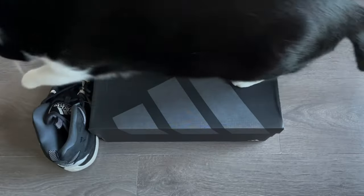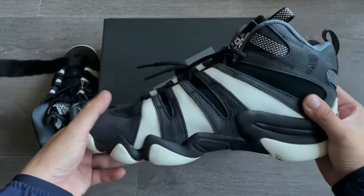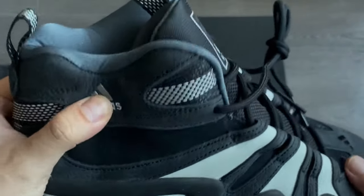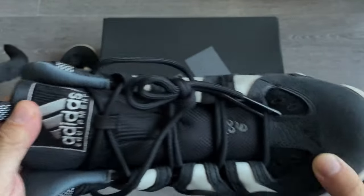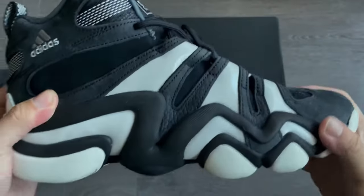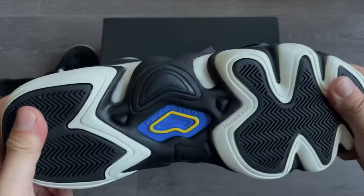Just thought I'd point that out first. Please share your sizing experiences in the comments if you have a pair of these. Now let's get right into all the other good stuff. Nothing special with the box — they just come in the old school Adidas box with the three stripes on top. Materials-wise, it's got a Nubak upper that feels pretty nice and soft in hand. From the way it turned out in person, this is almost like a faded black color. The collar area has a thick layer of padding, which is a plus, and it also features a herringbone traction pattern.